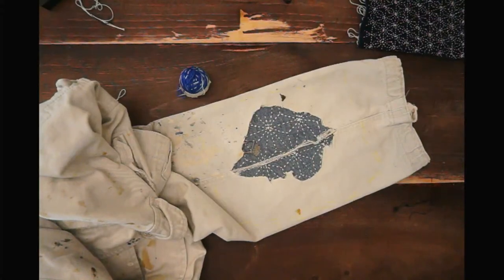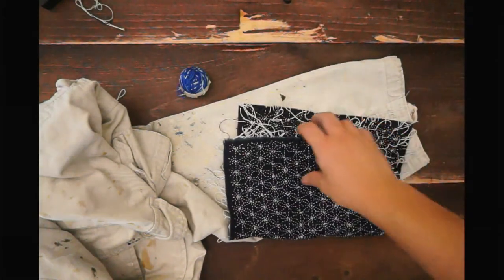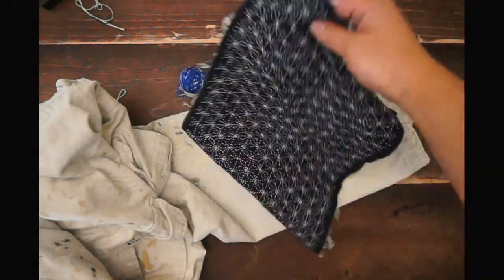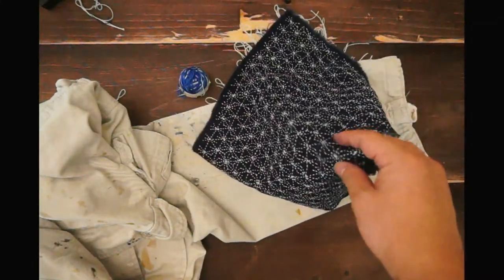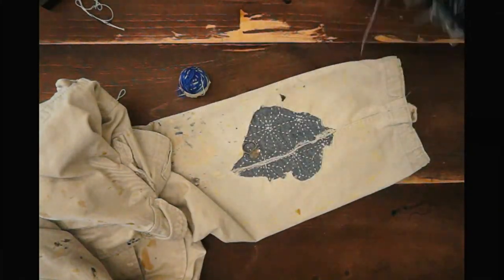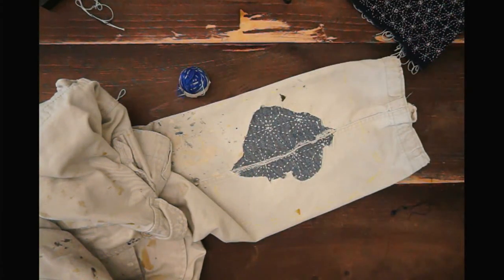So in the previous Japanese live streaming, I was doing the regular Sashiko stitching, so-called asanoha. This is the result so far. I was planning to finish it today, but it did not happen, so I have to do it again, which is good. And this time I will do a little bit of mending.